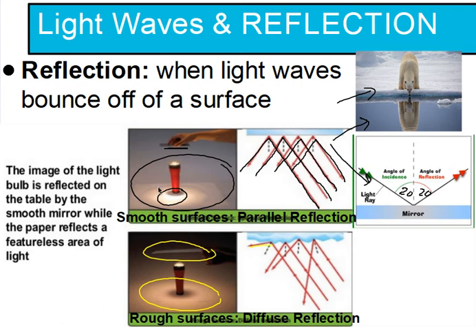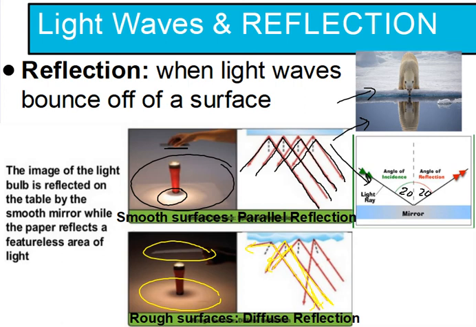So notice what happens over here. Some light goes one way, some light goes another way. There is no specific angle at which they come in and go back out. It is all sort of a scattered idea. And that's why the light looks scattered, because it's not in a parallel reflection like we had in the top picture.